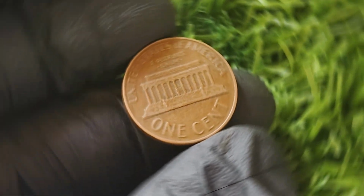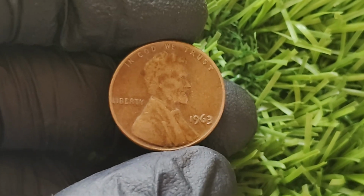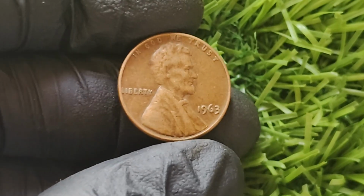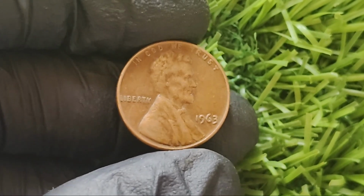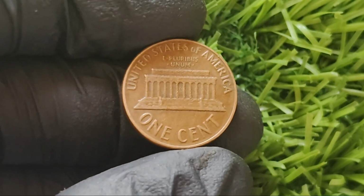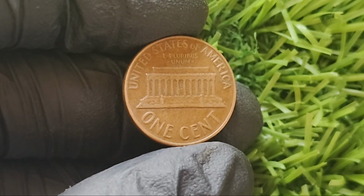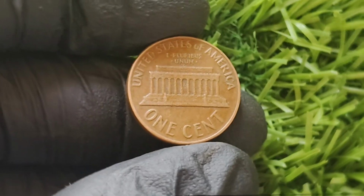The Lincoln cent is no stranger to American hands. Introduced in 1909 to honor the 100th birthday of Abraham Lincoln, this was the first U.S. coin to feature a real person. And not just anyone, but one of the most iconic presidents in American history. Fast forward to 1959. The reverse design is changed from the wheat ears to the now familiar Lincoln Memorial, marking Lincoln's 150th birthday. From that point, we entered what's known as the Lincoln Memorial Series, and the 1963 penny was part of that design lineage.